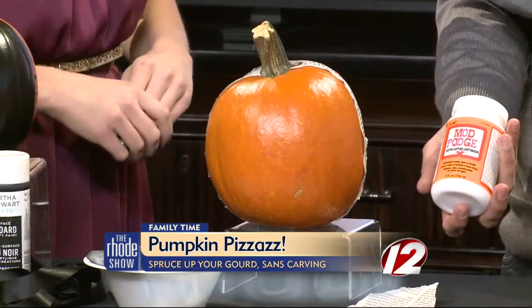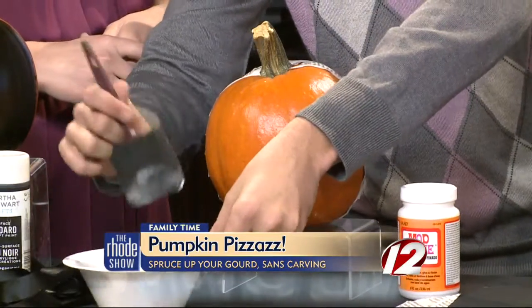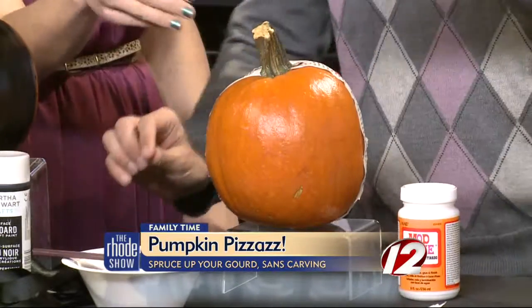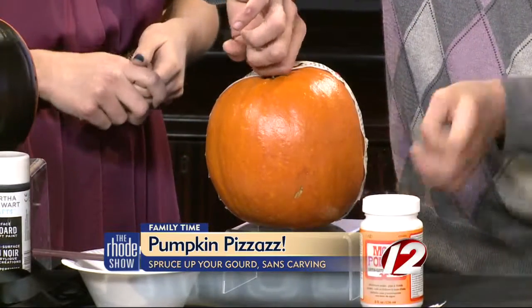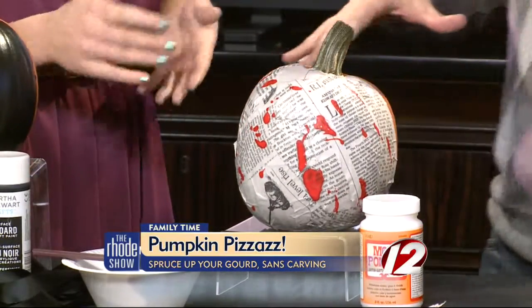This next one is also really great for kids because they can use their hands and get messy, which is great around Halloween. We have Decoupage Mod Podge right here, which is a great product — simple and easy. All you need is some newspaper. You put a little bit of the decoupage medium on the pumpkin, then put your paper over it, and then put a little bit more of the medium right over that. You want a nice even clear coat — not too shiny. Once that first coat dries, you use some red paint and splatter it. This is what I like to call the whodunit pumpkin. It gives you that Halloween feel without being ghoulish with jack-o-lanterns, and it's a nice conversation starter.